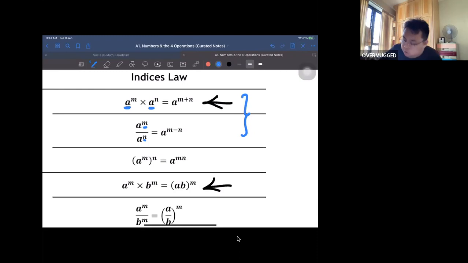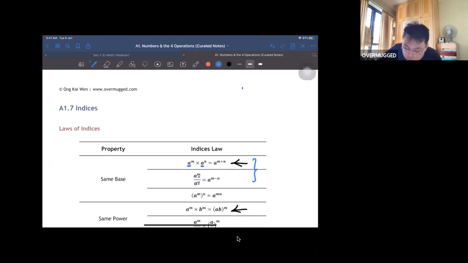So there will be questions like, okay, I'll give you a demonstration. So g squared, sorry, yeah, technical difficulty. Yep, okay. So I'll give you an example. So maybe g squared over f cubed h squared multiplied by h cubed over g squared f squared. Okay, so when you have something like this, you need to know how to deal with it. How do you combine both of the fractions together? When you have the same bases like the f's in the denominators here, you're going to add the powers together. Okay, this is just memory work.